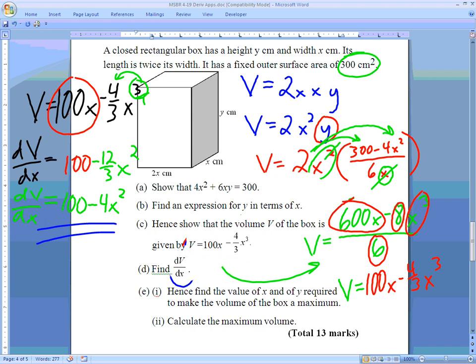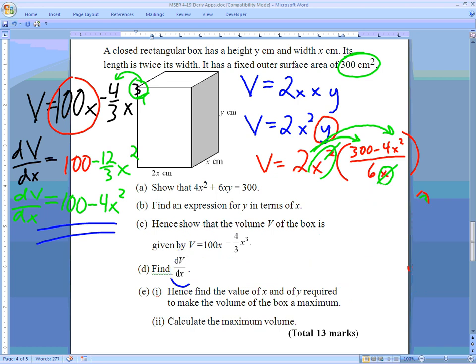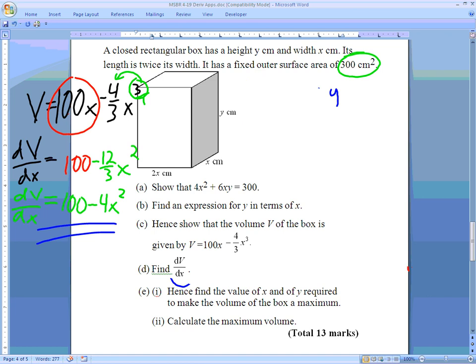I'm going to do some erasing over on the right side here to again make room. So I take my derivative that we just did, 100 minus 4x squared, but I want to find out where we have a maximum, so I'm going to set it equal to 0. It's a quadratic, so you could factor this, but we could use a quadratic formula. We could throw it in our calculator and find out where it crosses the x-axis or where it equals 0. Or we could just use some straight algebra because there's only one variable even though it's being squared.